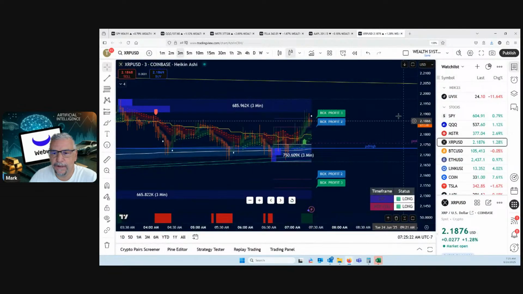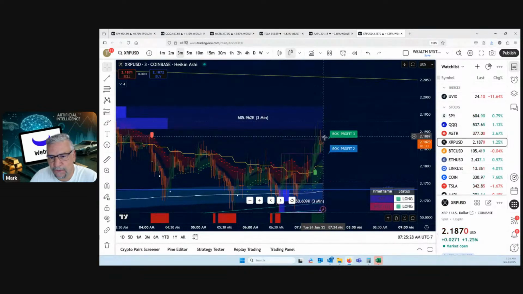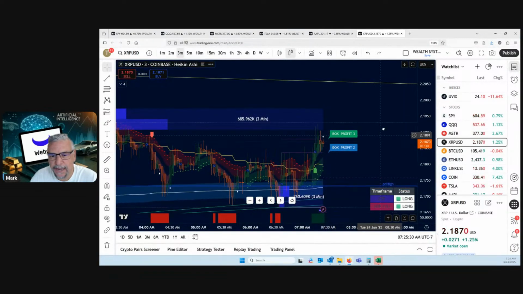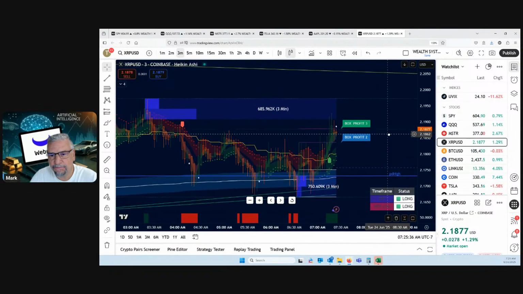All right, so XRP, you can see we just got a white dot, showing increased momentum, increased buy-in. Which direction will it decide to go? My prediction is that it'll continue to go in the positive direction. There's a lot of support. It's crossed over a lot of resistance. It's now at its final resistance here, box profit 3, and has one final hurdle to overcome before it can get back to the 220 level. So we'll see how that goes.